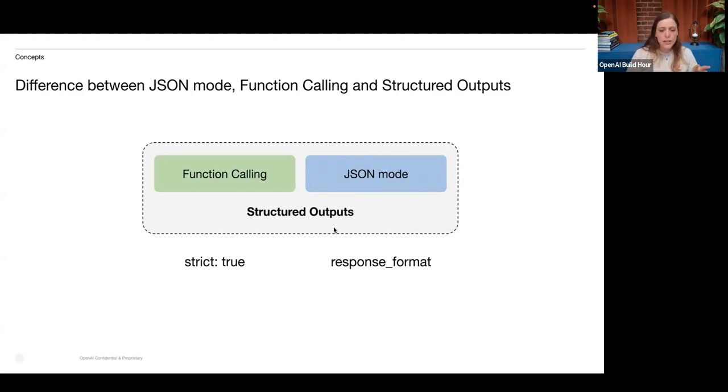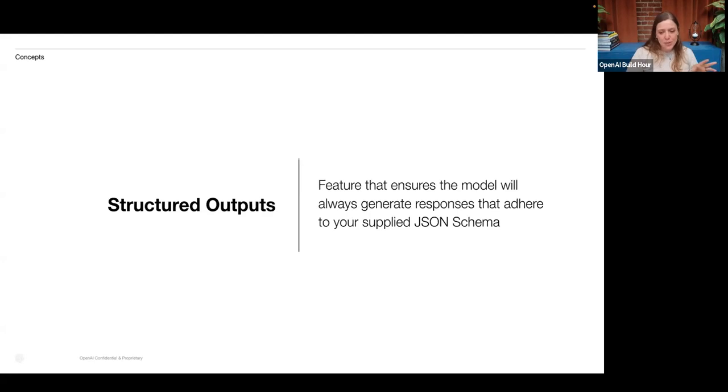So there are several ways to use structured outputs. Either you want to do a function call, or you actually want to output a text response, and that text response is just JSON. I hope that clarifies some of the confusion, because I know I've heard a lot around this. So to summarize, structured outputs is really a feature that ensures that the model is outputting a schema that is following your specified schema 100% of the time.